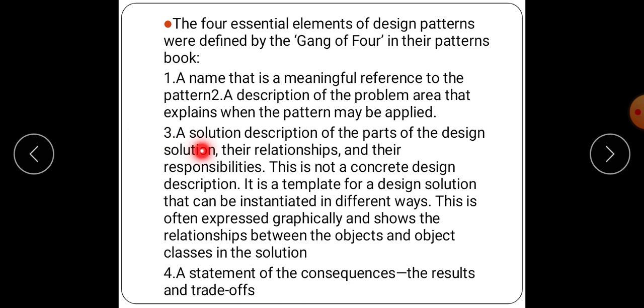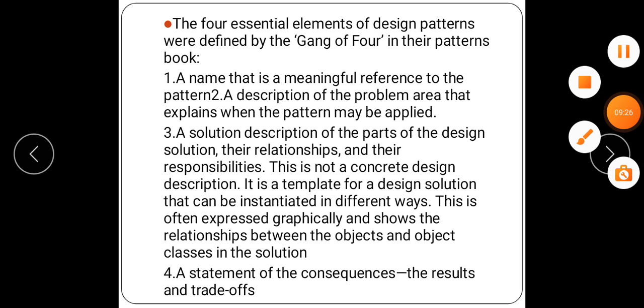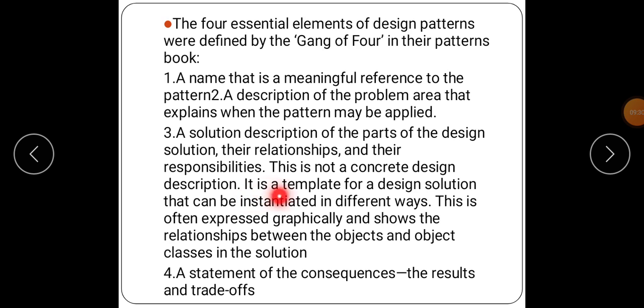Third one is a solution description of the pattern, of the design solution, their relationships and their responsibilities. This is not a concrete design description. It is a template for a design solution that can be instantiated in different ways.